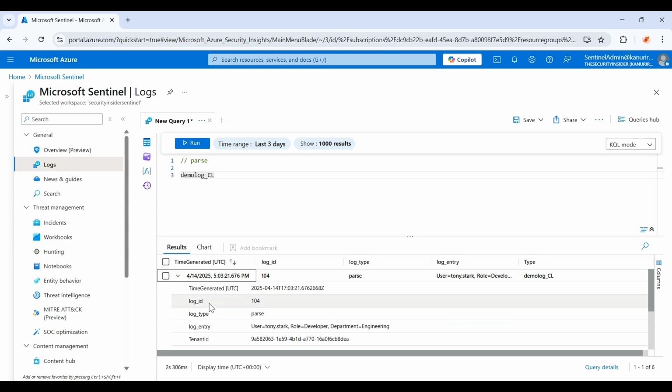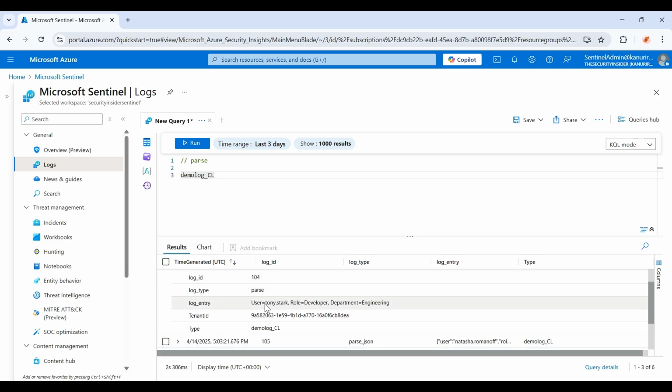For the first one, parse, here you can see the log entry data is stored in a structured way, similar to JSON with key value pairs, but not completely JSON, though it is some kind of structure. You can see there is a pattern. First it will be a variable, and next it will be data, again variable and data. So here we need to use the parse.